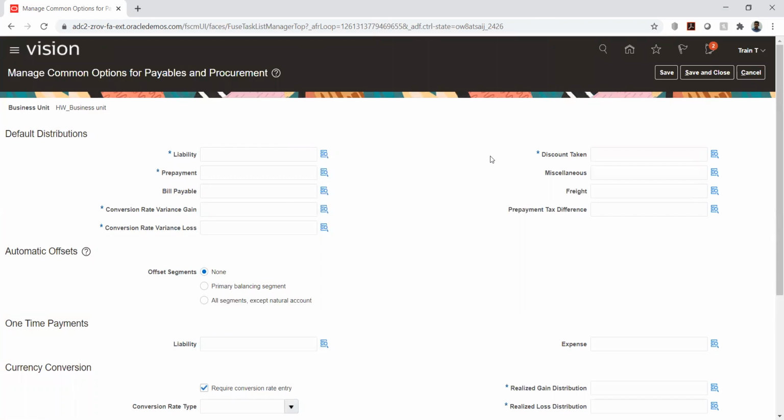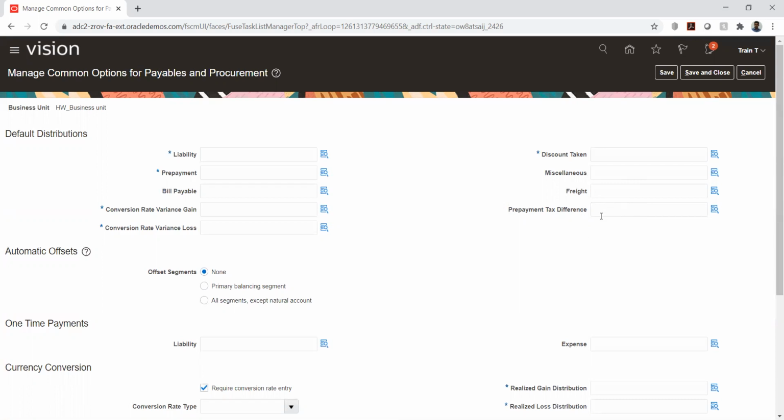Then we have the discount part. Mostly clients will be using discounting, which is why, if you see, this is a mandatory account to be given. And apart from that, we have miscellaneous. Miscellaneous is for maybe the financial charges and other things. Maybe we will have some bank-related charges that we can add. For that, we are just defining the account. Whatever we are seeing on this page will be only the account. And we have freight. Freight is also kind of a line item in the invoice.